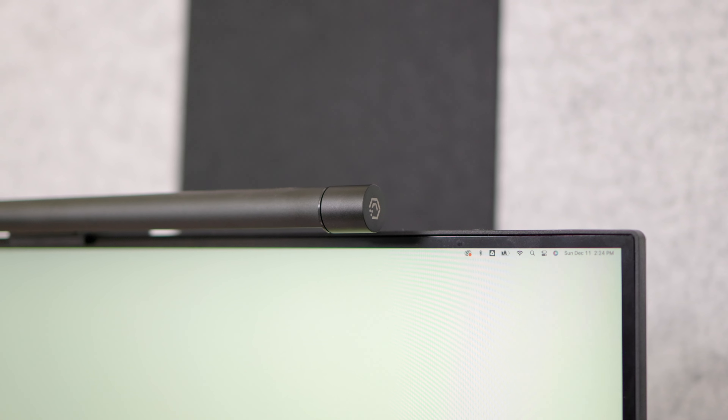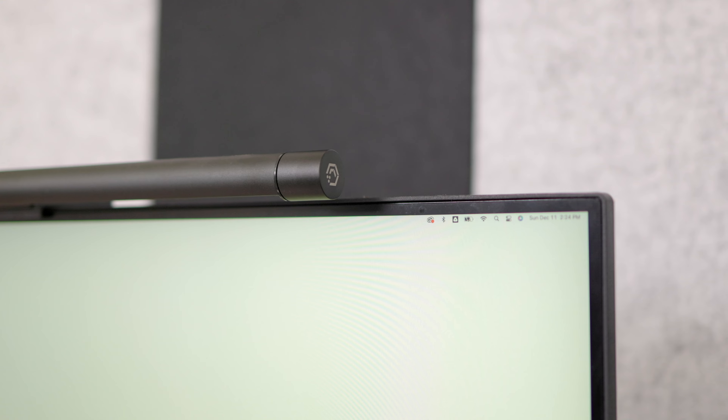For the design, there is a big logo and branding on the left side of the light bar, and also a small logo on the dial button itself. It is minimal, but it is very noticeable — you're always going to be seeing the logo and the brand name. This is more noticeable than something like the BenQ one, where the branding is kind of etched into the light bar itself. So in terms of looks, this is preference-based — if you don't mind the logos, it's a good light bar.